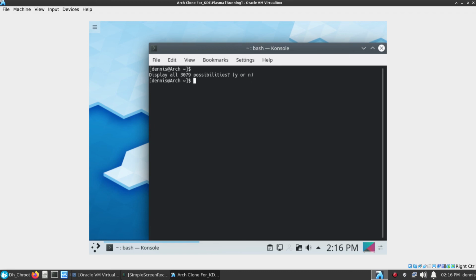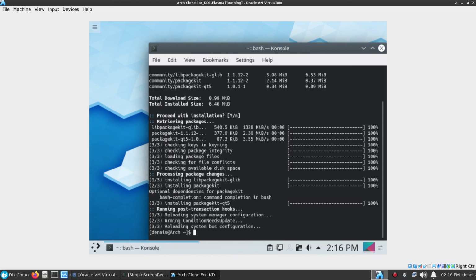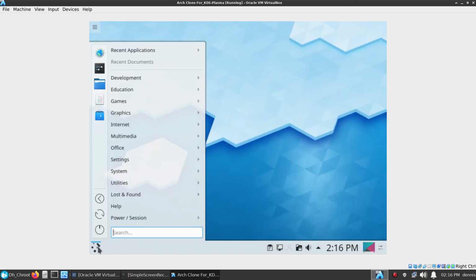Okay, so we're going to say sudo pacman -S packagekit-qt5. I think that's right. If it's not, just have to look it up. Now let's try Discover again.